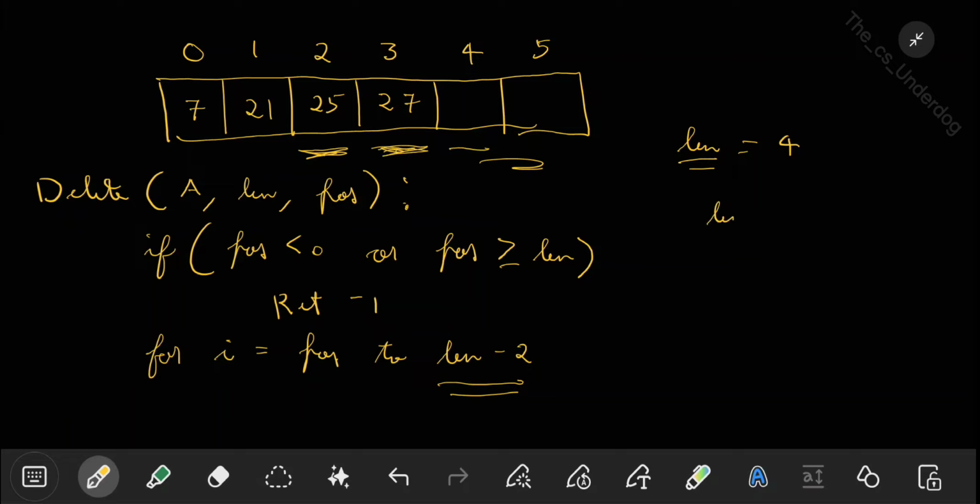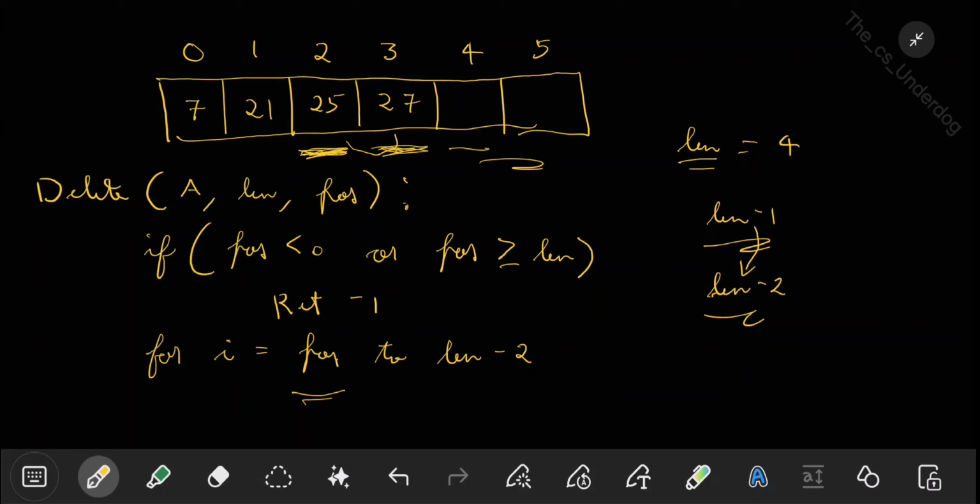So till index length -1, elements will be present. You are standing at the position before that and you are going to say I'll move the next element to this position. So you should be standing at length -2 and then you should be pulling the length -1 element towards this position. This is what we are going to do.